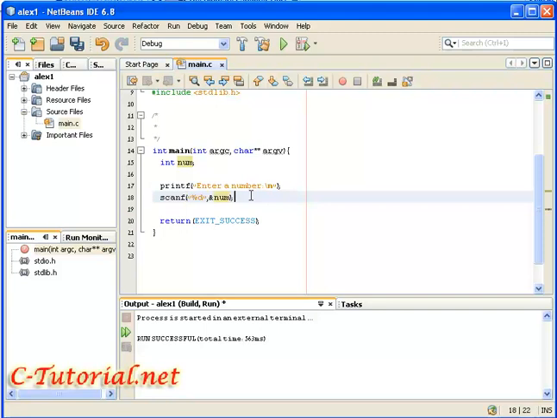So what will happen here is that whatever will be entered here will be assigned to the num variable. Okay, very similar to printf, just the opposite.